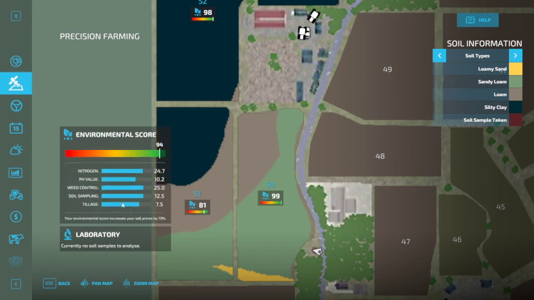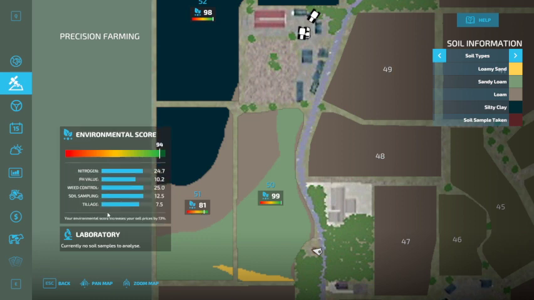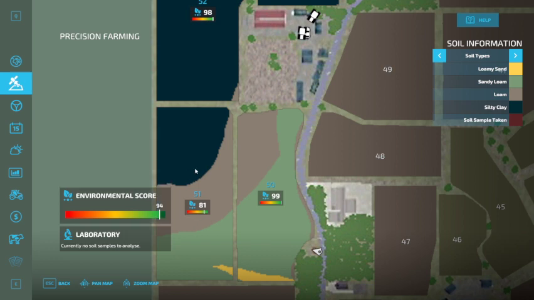So if we direct drill that field, that sorts out that one. The other one is pH, which is putting lime on it. We've put lime on it. It is ideal pH, but it doesn't detect that until we harvest it. So I do kind of want to harvest this field before we sell anything from this field, because as soon as we harvest, this should jump up to 99 as well.